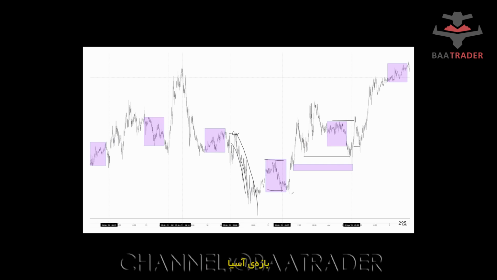Asia range induces low first, this time in Frankfurt again, moves higher, goes to the next liquidity zone. There you go. Never grab liquidity to the upside though, so now it's obviously getting a pullback. What's the next thing? Liquidity grab lower, Asia range, grab liquidity lower. Look at the timing. London open to the absolute minute.